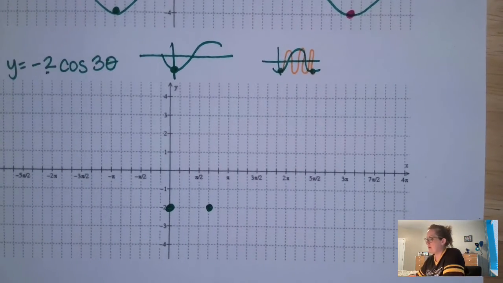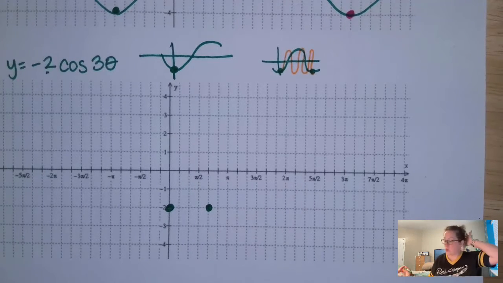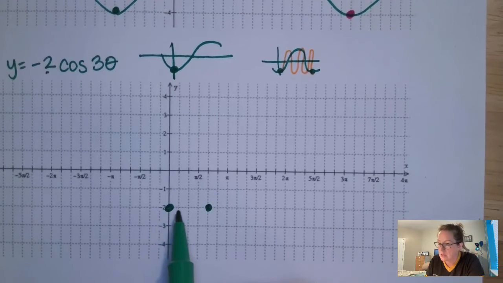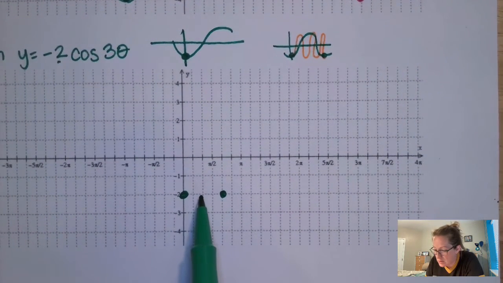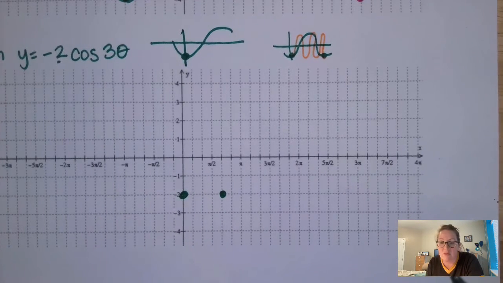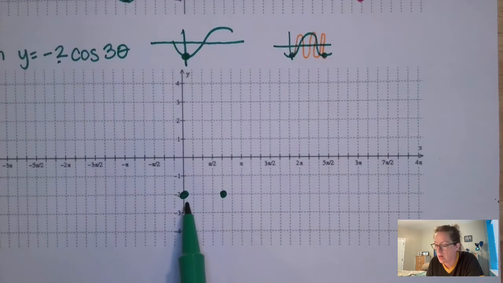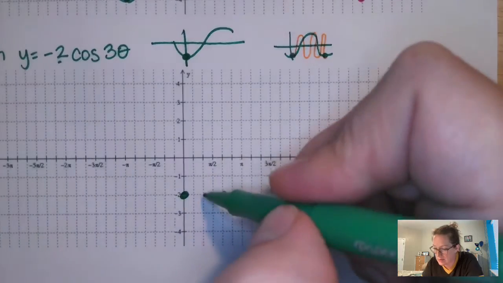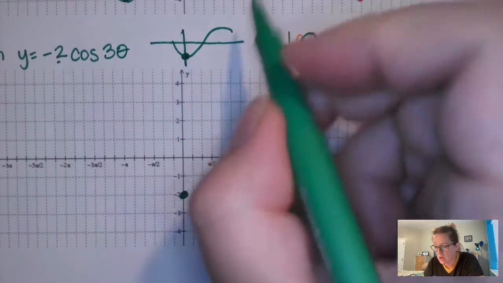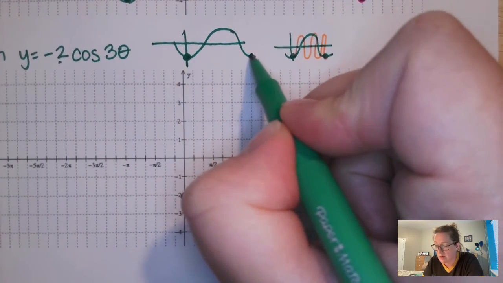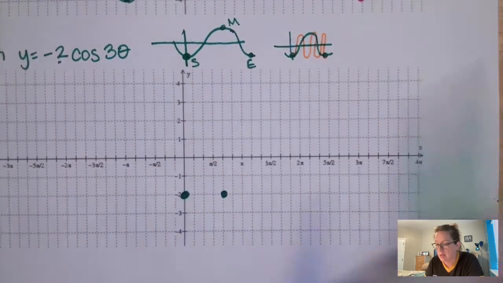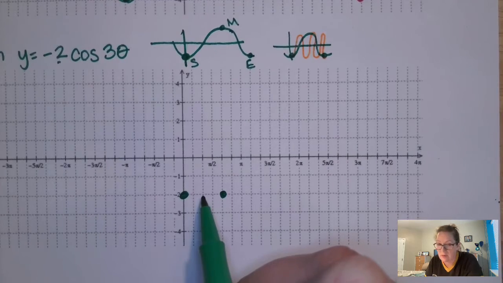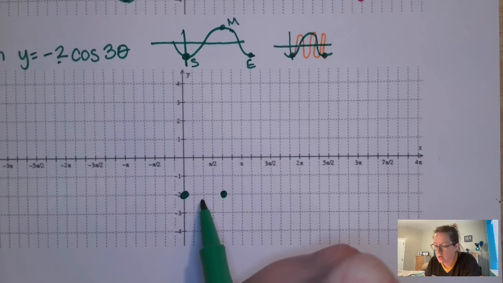Okay, so after we have started by plotting our start point, we plot our end point, and then what do we plot? We plot our middle point. So halfway between this, you guys could just think of these as units, right? This is 1, 2, 3, 4 units. What's halfway between 4? 2. So now we know our high point is going to be, because then we're talking about a cosine graph, this is our start point, this is our end point, and then our middle is going to be up high. So 2 points out is fine, two units on your graph paper.